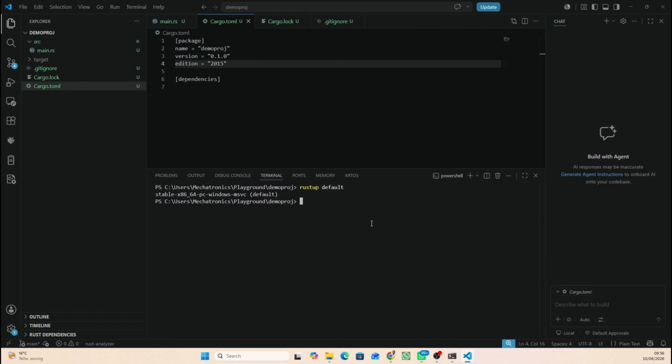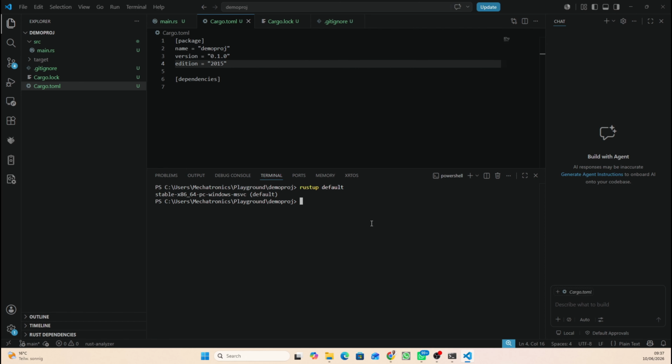So because I'm on Windows, it's telling me that I have the stable x86_64 PC Windows MSVC. This is the toolchain that is being used to compile on my host computer. If you're on Linux or on a Mac operating system, you might see something different, but you want to see stable in whatever you see, and that tells you that you are on the stable channel of the compiler.